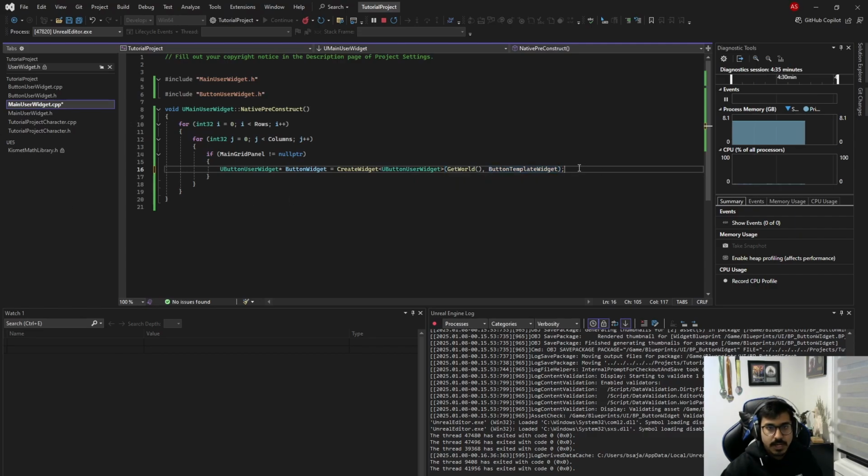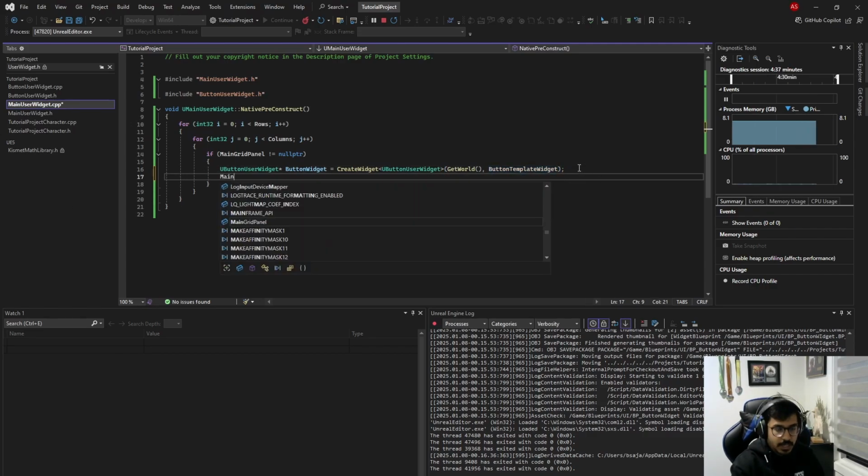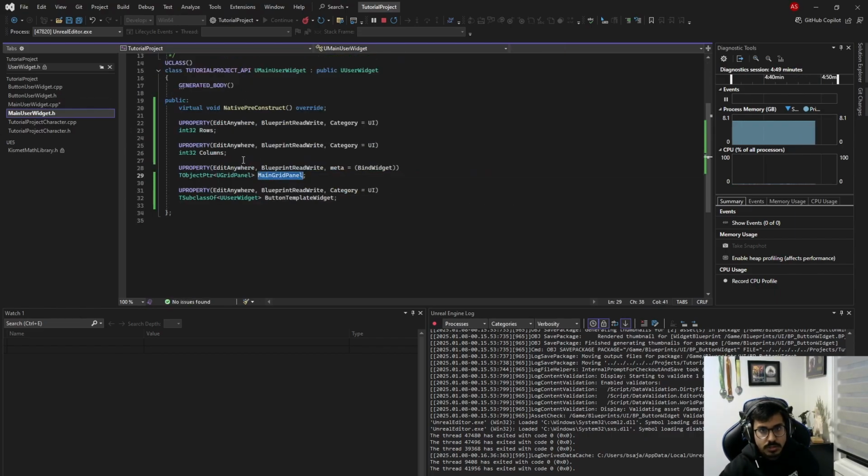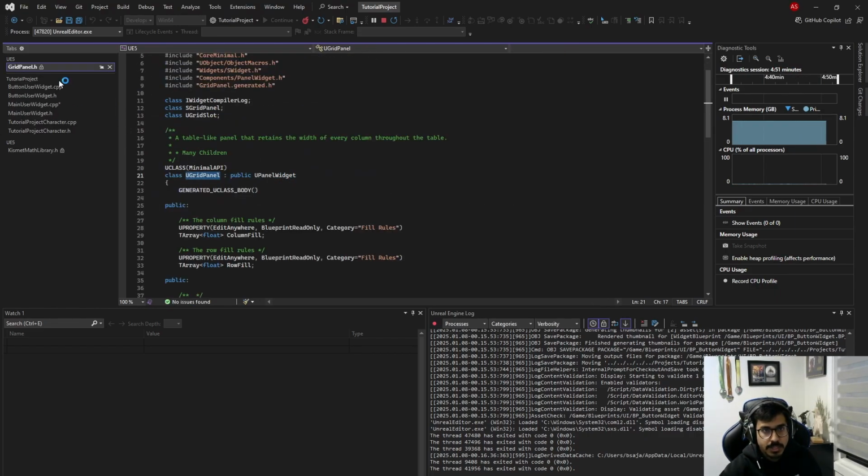And then after creating it in the main grid panel, we add the child. For that we need to use the grid panel. We need to use the include of that. So let's copy this path.